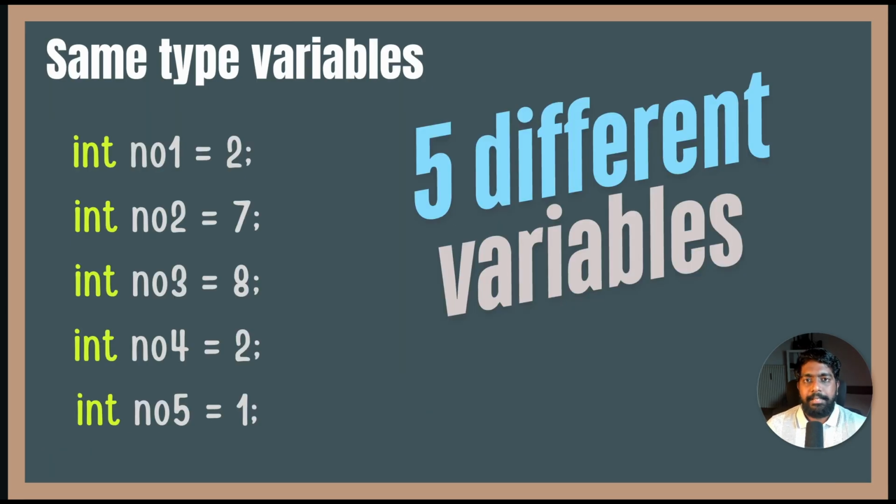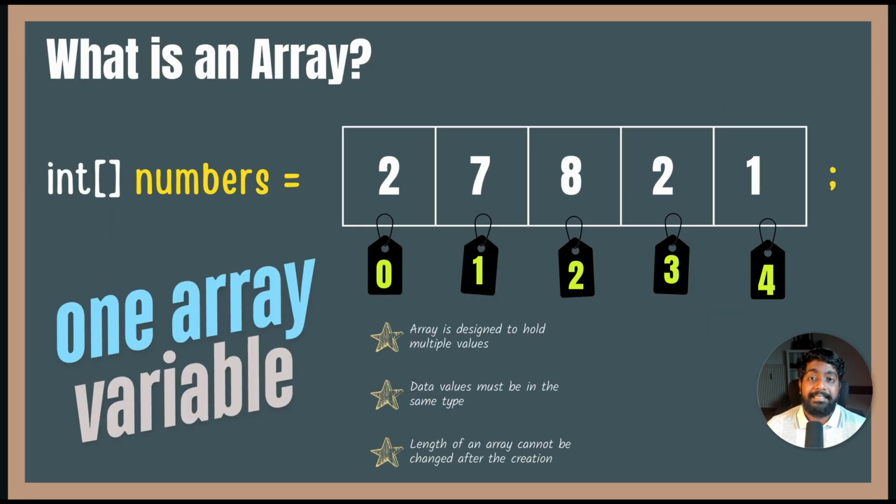Here we have 5 variables. All of those variables are from the integer primitive data type. It is also possible to group all of these 5 variables into a single variable. That is what we call an array in the Java programming language. The array concept is a very well known concept even among other programming languages. Here I have compressed all those 5 variables into a single structure. And in fact, it is a single variable.